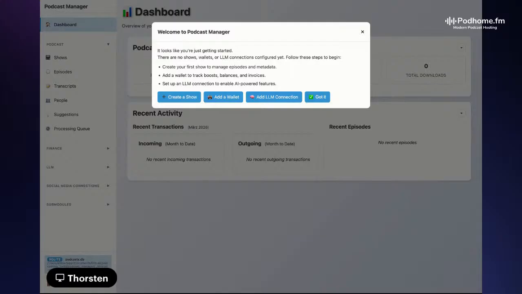What you see here is the web application that I built that we call our podcast manager. You have a couple of options. First, you can implement a show or import a show. A show is, in our case, a podcast, of course, an RSS feed. You can add a wallet, in this case a Lightning wallet, also for Bitcoin.